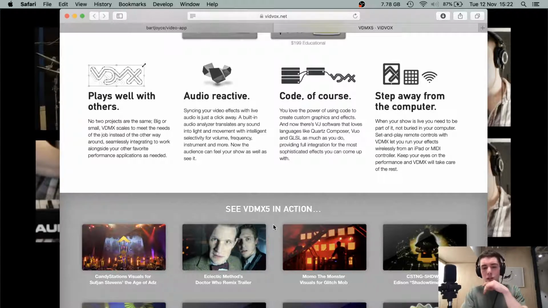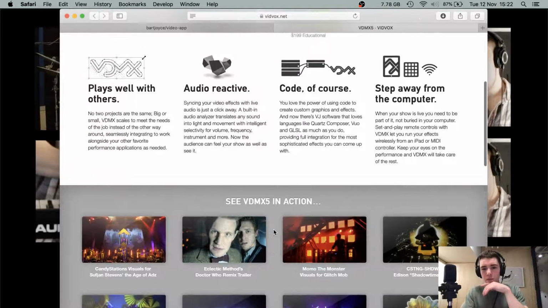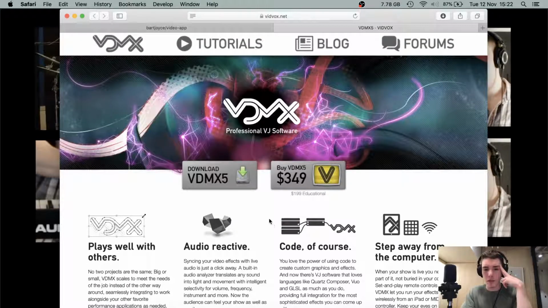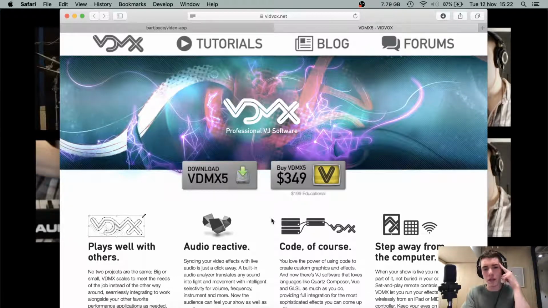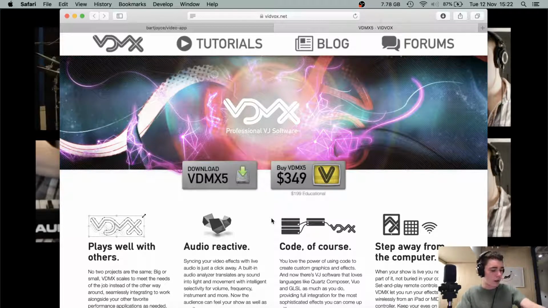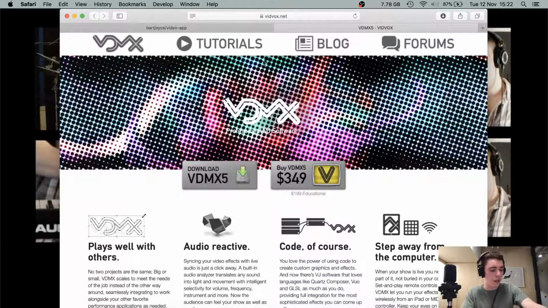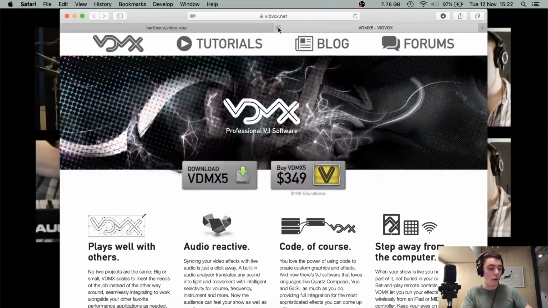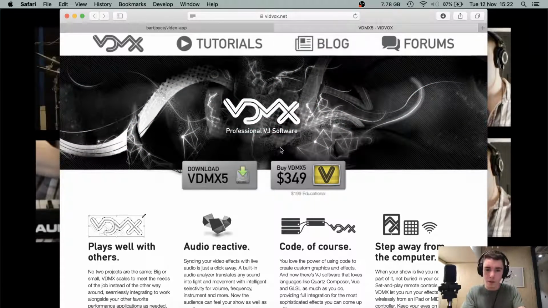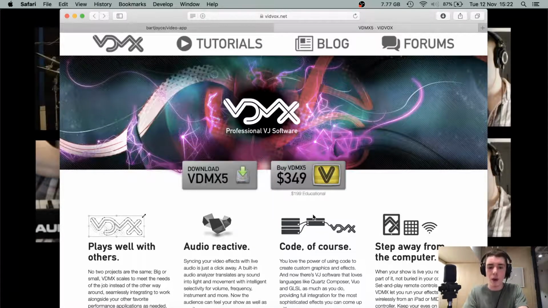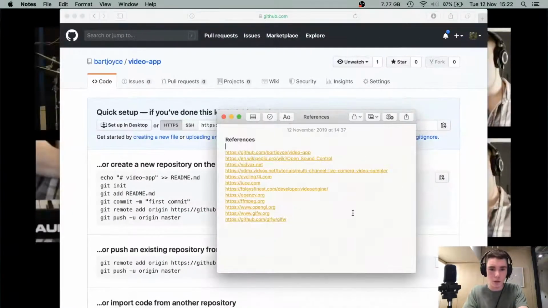However, I don't want to do this necessarily because VDMX seems like a big system, and what I actually want to do is explore the more low-level concepts of video processing. I want to see how I can do this from scratch, from the bare essentials, as opposed to using a big framework. So instead of using something like VDMX, I want to do it in C++. And for C++, if you're doing any video processing project, there are multiple options for how you can build it. So let me show you.